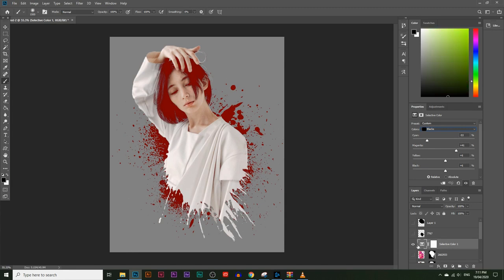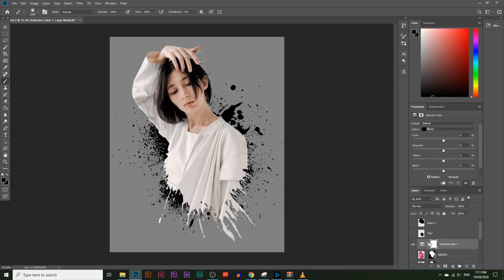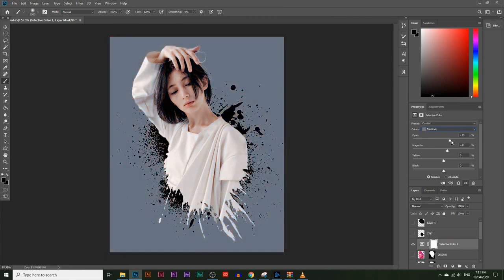But if you didn't want that, you can also just change everything. So you can change all the colors. So let me just delete that selective color layer, start another one, and you can choose this option instead of blacks. It's called neutrals. So this will just change all the colors in this image. This one's a bit more extreme if you wanted to change everything in this image. But there's different options that you can go for. So let's just delete this as well.